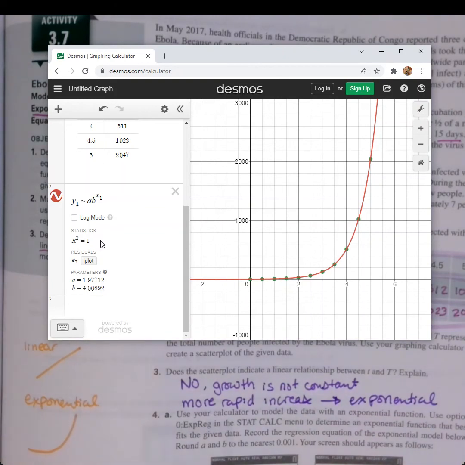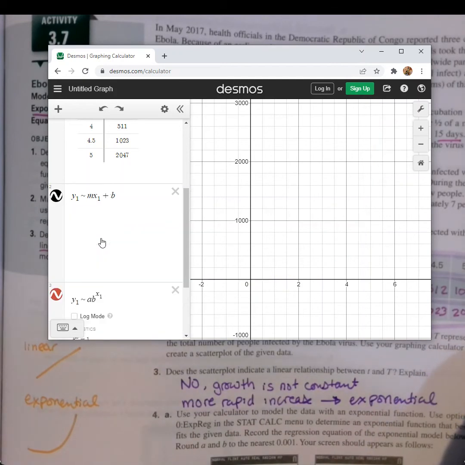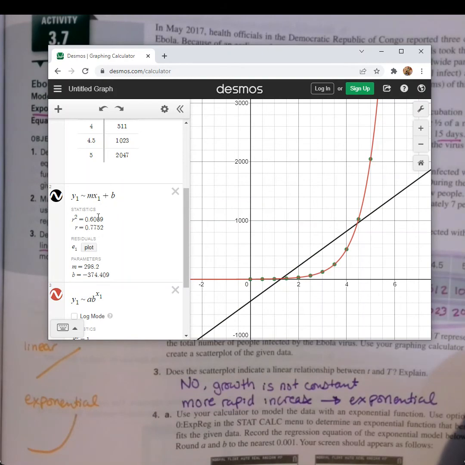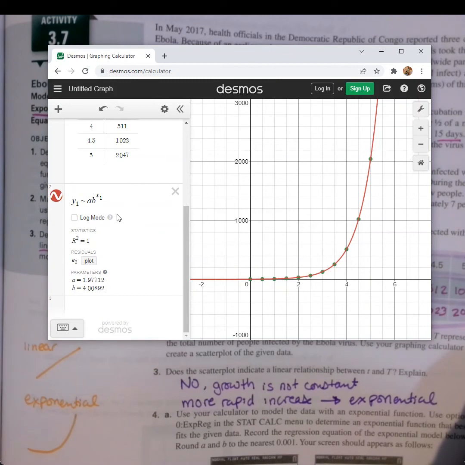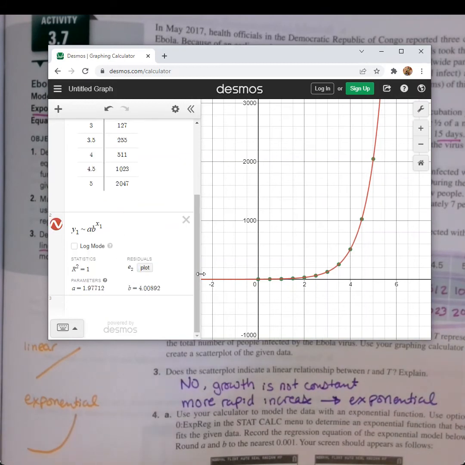Now, before we write down some of these values and before we talk further about the results of this exponential regression model, I will note that there is this box here that says something about log mode. So I'm going to undo real quick and notice that there's not a box like that for the linear function. We're only going to see these in the exponential and logarithmic models we make. So I didn't have to talk about this before in terms of linear. There are two different ways that the regression parameters, the A and B values here, can be computed behind the scenes. One of them involves shortening the computation, and that would be the log mode option.